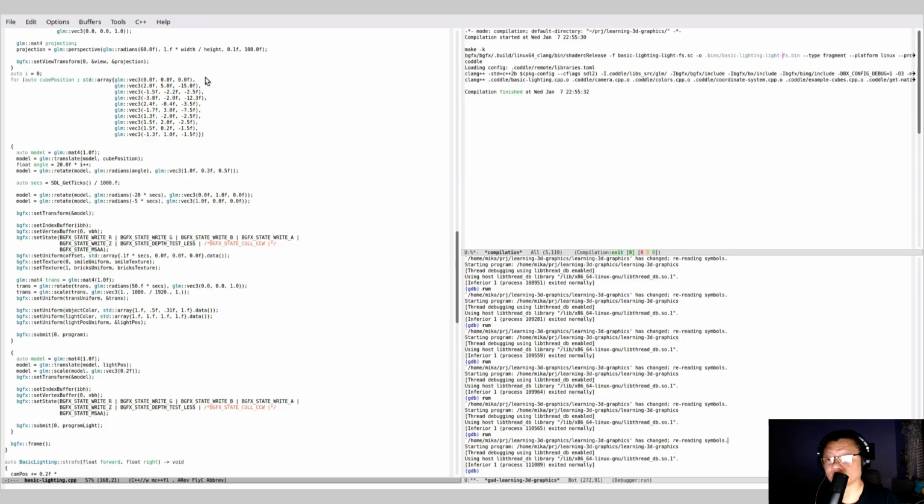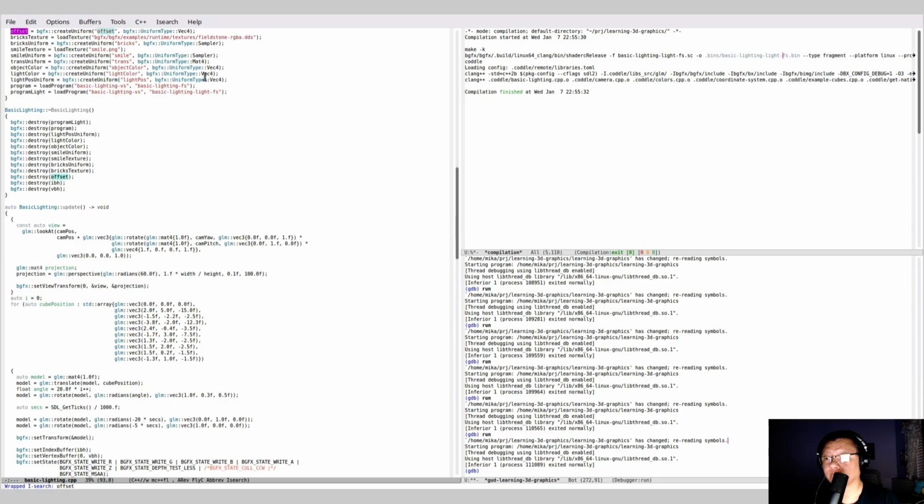Set texture 0, set texture 1. Uniform offset.